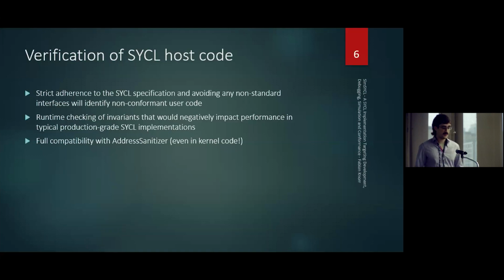Another thing that we can do, since we're not focused on performance, is perform a lot of runtime checks within our SYCL API. One would be recognizing whether users use group operations correctly. Another one would be to verify that we don't exceed the device memory capacity, or the maximum work group sizes that the device supports, and so on.